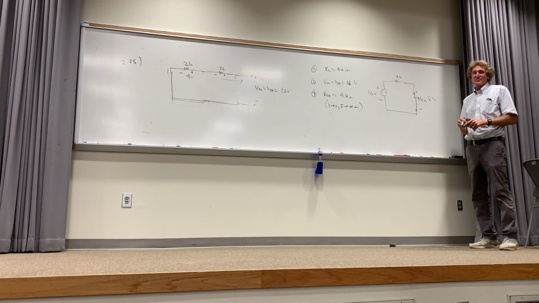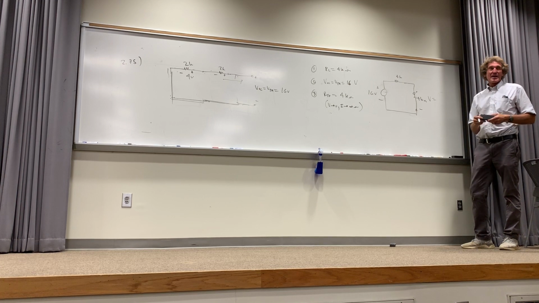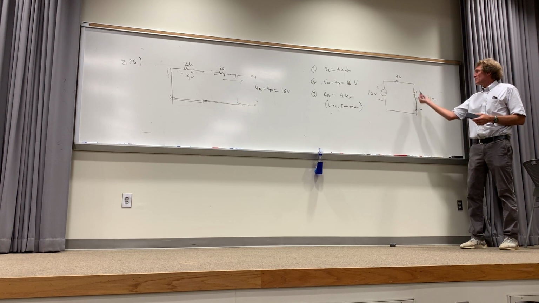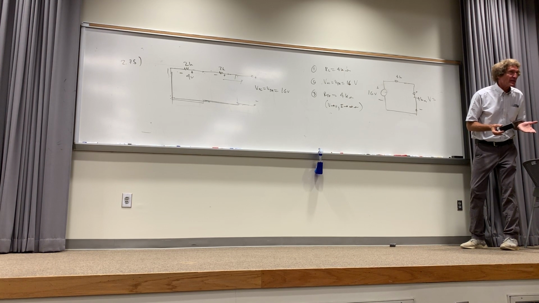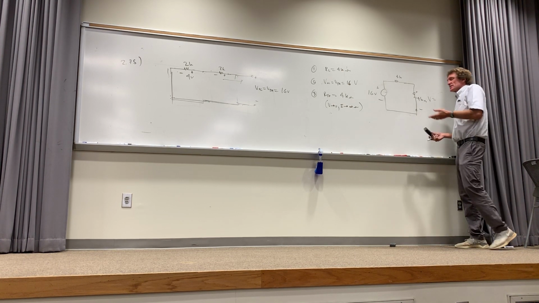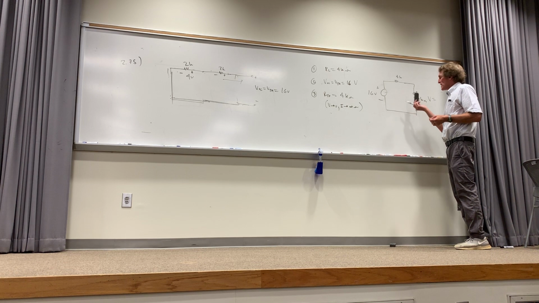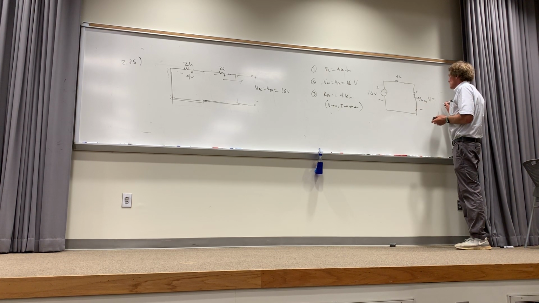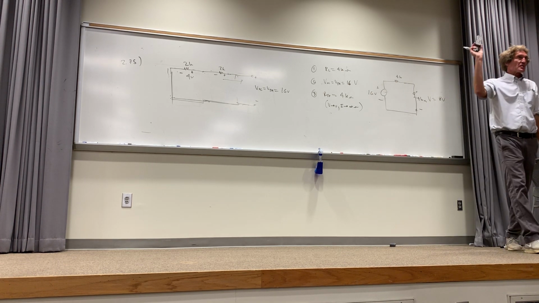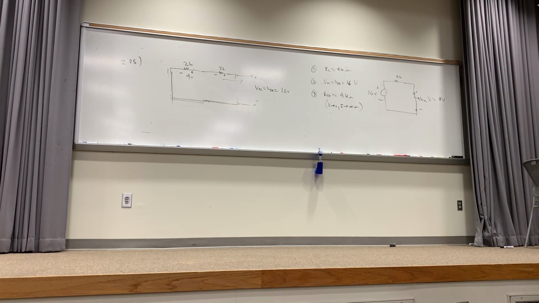What's that voltage going to be just by looking at it? 8. Matter of fact, you got two resistors in series, they have to have the same voltage across it. By definition, they have the same current. 16 is total. 8 and 8. You can do voltage division and get that too, right? So this is going to be simply 8 volts. Agreed. How many see that? What's the current flowing through that? It's going to be simply 8 over 4K or 2 milliamps, right? That's it in a nutshell.